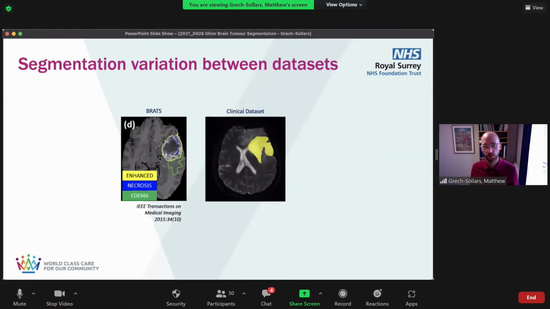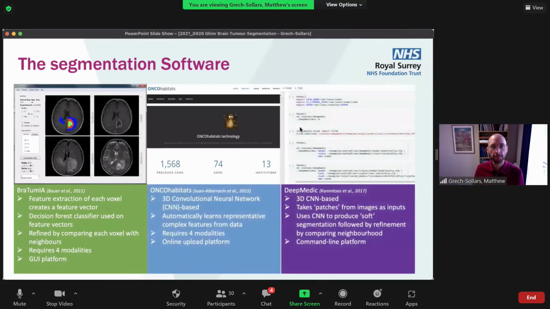So you have these different elements, whereas with the clinical data set, we just had one ROI. So what we were doing there is actually just combining the segmentations from the tools that are being provided to make that one ROI in the clinical data sets that we had. So introducing the software.